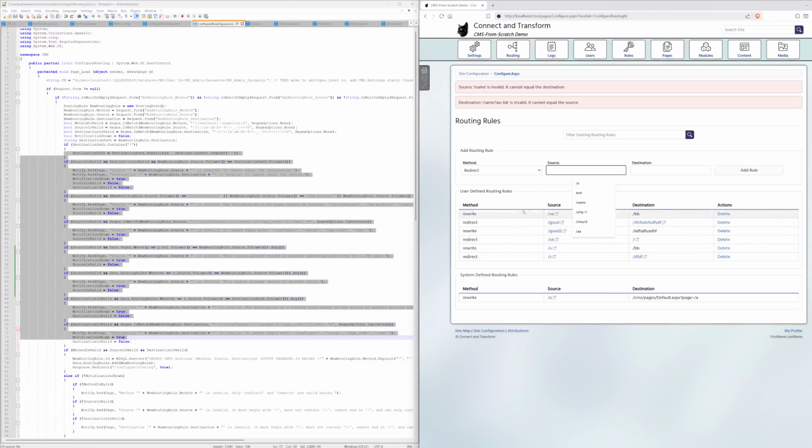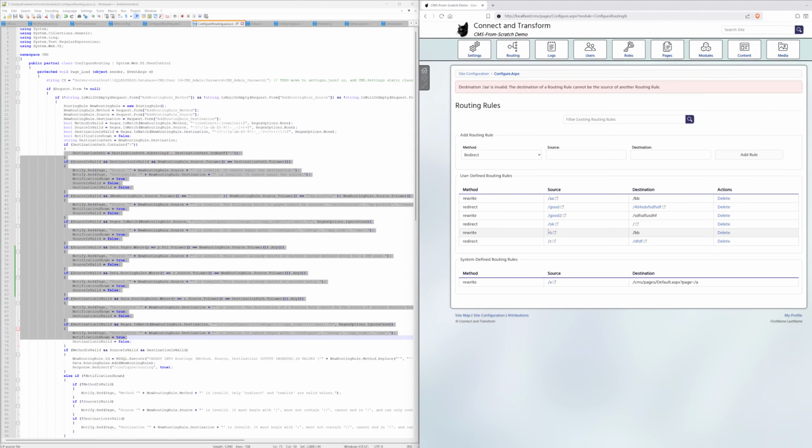Now let's look at our existing rules here. So we have existing rules of /AA going to /BB. So let's say we have /CC going to /AA, and so that's invalid. The destination cannot be the source of another routing rule.